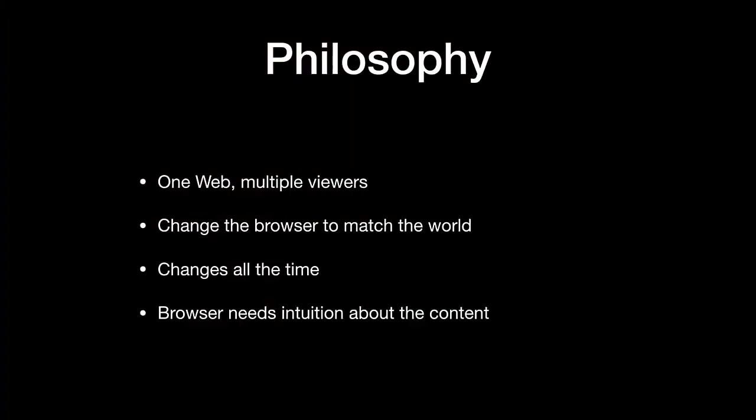So I'd like to talk a little bit about some of the philosophy of what we work on. There is one web, but there are many different browsers. And so the process of specification is all the browsers have to kind of decide what it means when a website says make a thing underlined, for example. There's a common misconception that if a website doesn't work well on a browser, it's the website's fault. And that's not true, right? It is important that websites match the way browsers work to work well on browsers. But we browser engineers also change browsers to match the web, and that's super important.